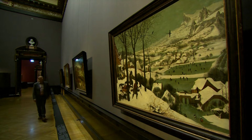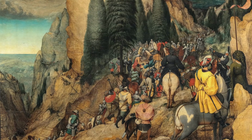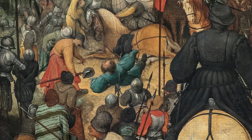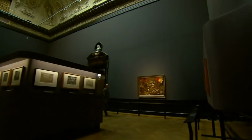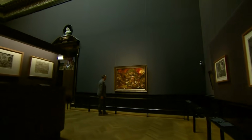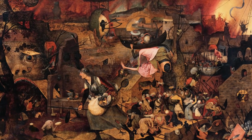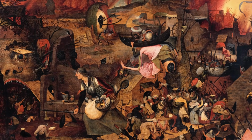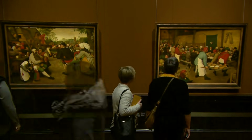He's one of the greatest figures in art history, hugely influential, much reproduced, but about whom so little is known. And 450 years after his death, this is the greatest show ever assembled of the pictures of Pieter Bruegel the Elder. More than 3/4 of his surviving works are on display in Vienna this winter.